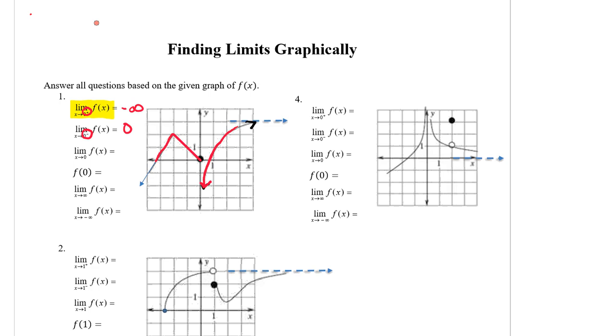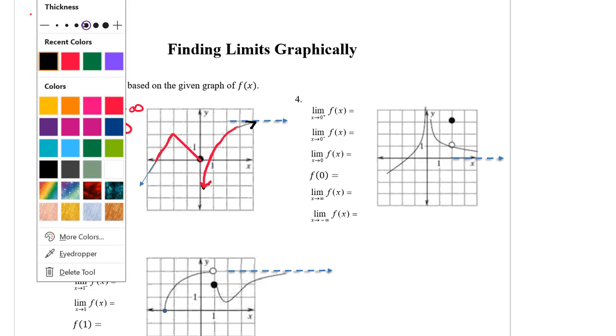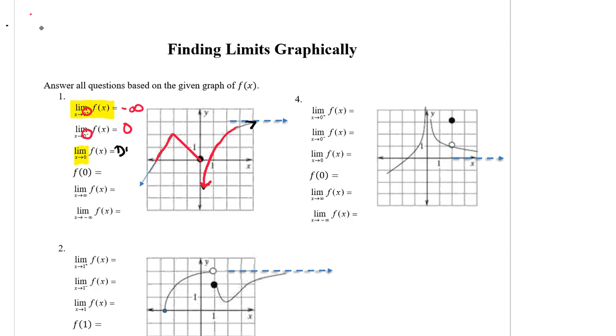Now, because our left limit and right limit for 0 are different, that means the limit itself as our function approaches 0 is a DNE. And again, I'm really looking at these two to see if they're a match, if they're the same. If they are, that would be my limit. Because they're not, the limit does not exist.